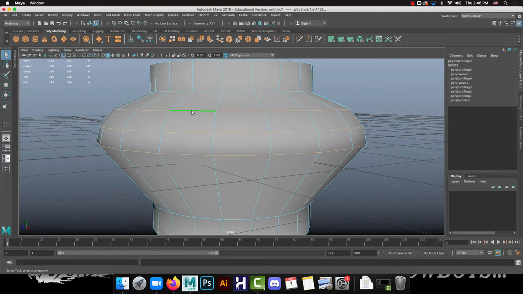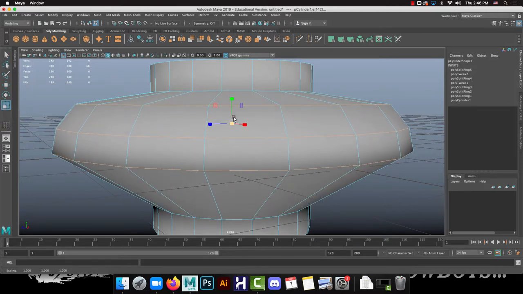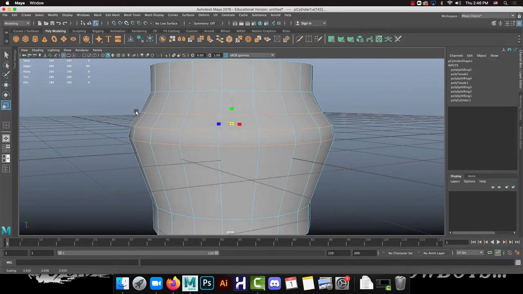If I hold shift and double click it again, if I hold control and double click it, it will realize to get rid of the whole loop. If you do shift, it thinks you want to add it back. So you'll figure it out. Stuff that comes with experience. But anyway, I have these three selected together. I could scale them together if I wanted. I could scale them in and then apart if I wanted to. And see how that changed the shape of this.